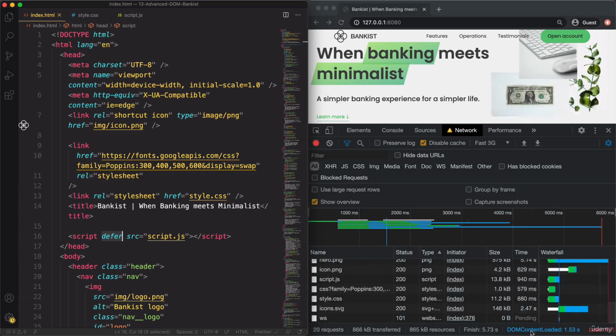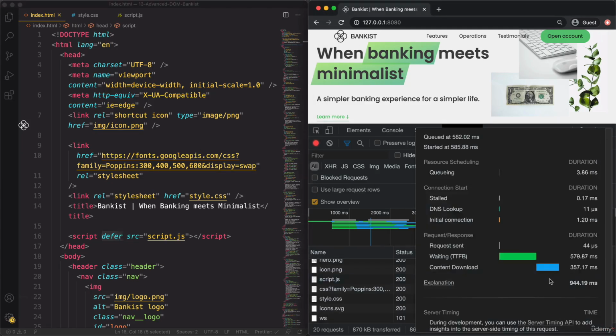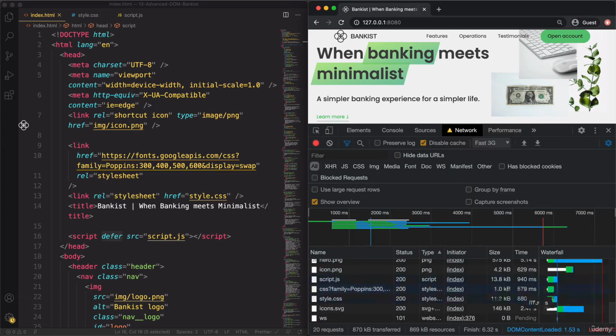And you see that now the DOM content loaded event fired half a second earlier. And that's because the JavaScript file could start to load immediately. And so indeed, now as we hover this file, we don't have that stalled period, that period in the beginning where the file isn't even being loaded, right? So this looks different.